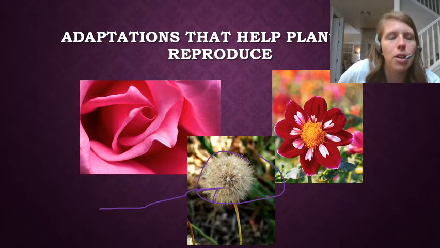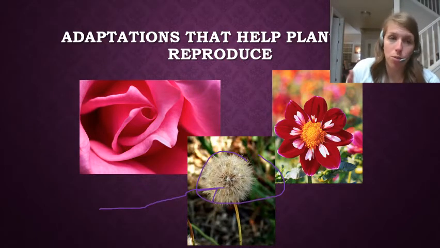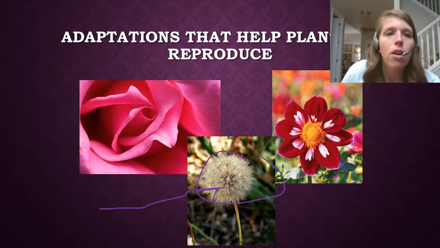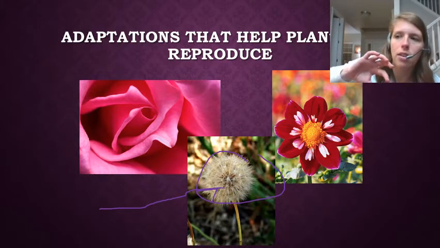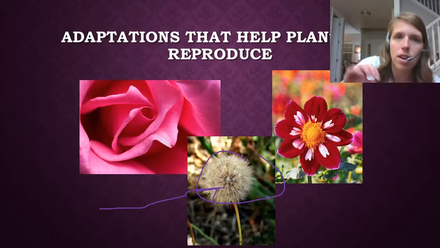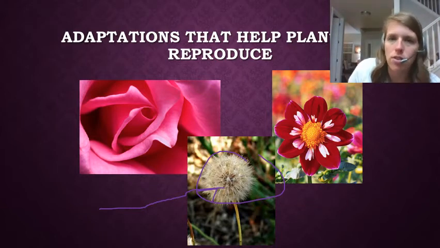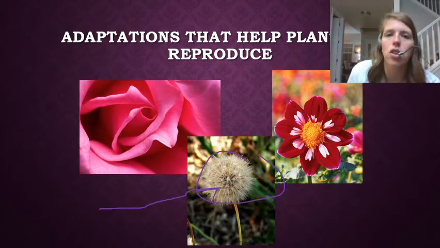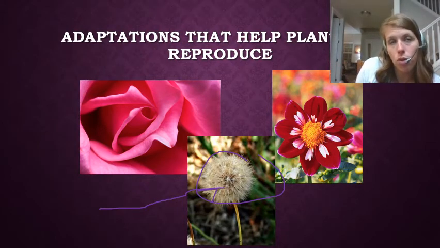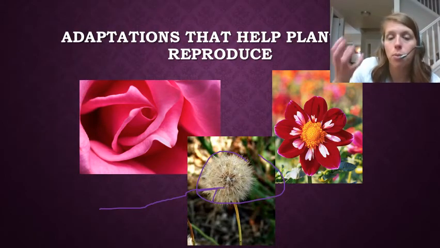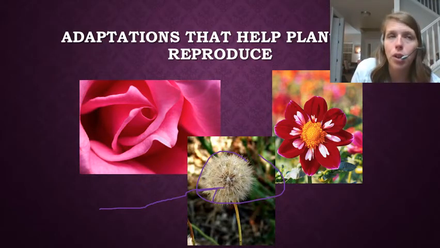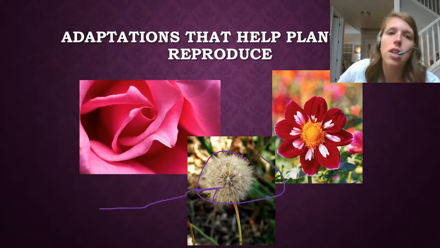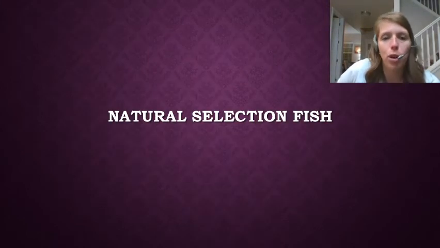Essentially, fruit, this is kind of bizarre because we're humans and we eat fruit. It's in our fridge and in our kitchens, but fruit really exists as a way to entice animals to eat it. Then they eat it, digest it, and the seeds can often survive the digestive system. So that animal goes to a new location, and when it has to use the bathroom, it puts those seeds all around and helps disperse them. So fruit really is a mechanism of seed dispersal as well. That's kind of weird, but all right.